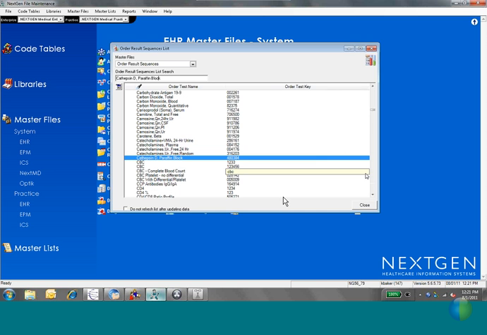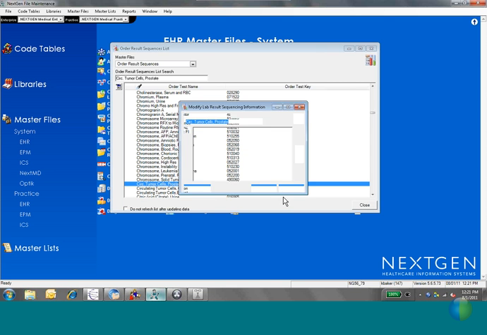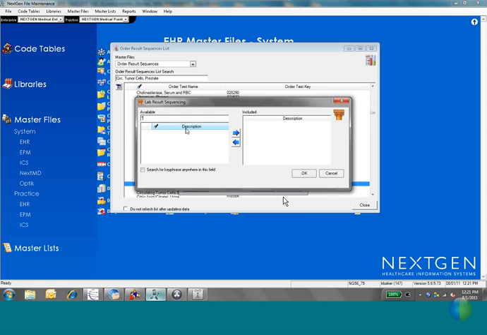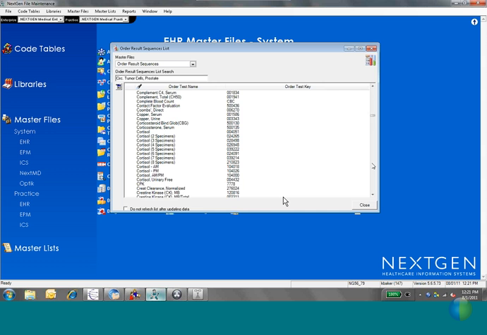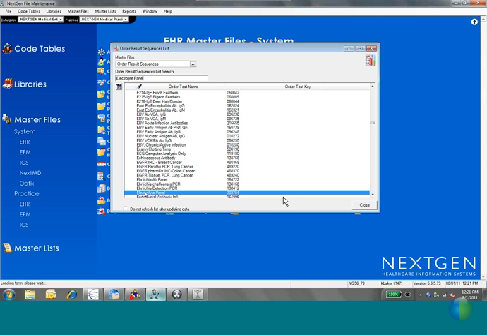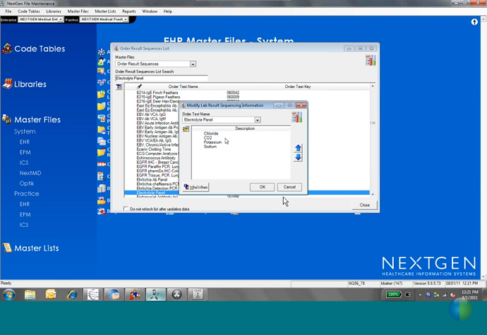The nice thing is that each individual test that you open will automatically have the components for that test. So this is one that doesn't have them. Let me go to another test that might. I'll do a panel really quick. So here you might find the components. Here's the 4 components for an electrolyte panel. So you can move them over. And then here, once you find your components, you get these arrows so that you can rearrange them. So you can make them whatever order you want to right from here.